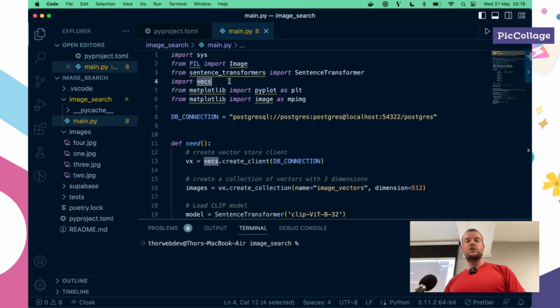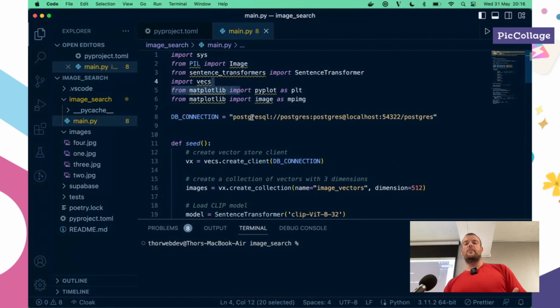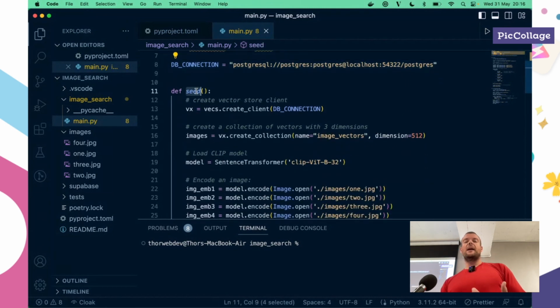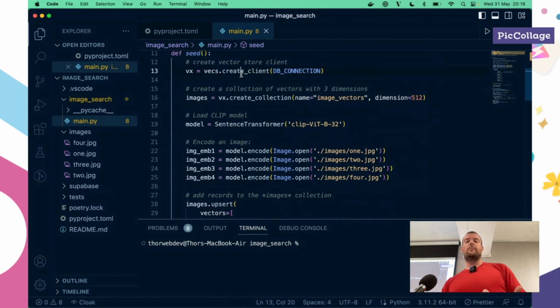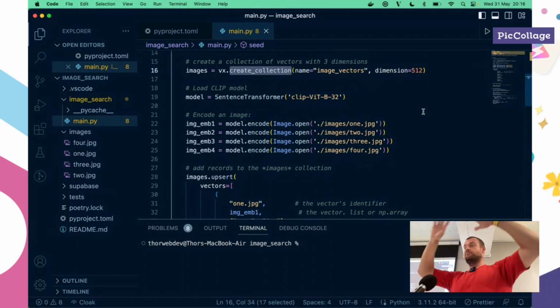That's packaged within this client. And then we just have a method here where, you remember this was our local database URL. We have a seed method where we're just using Vecs. We're creating the client to our database. We're creating a collection. We call it image vectors. We need a dimension of 512. So it's a pretty decent sized vector.